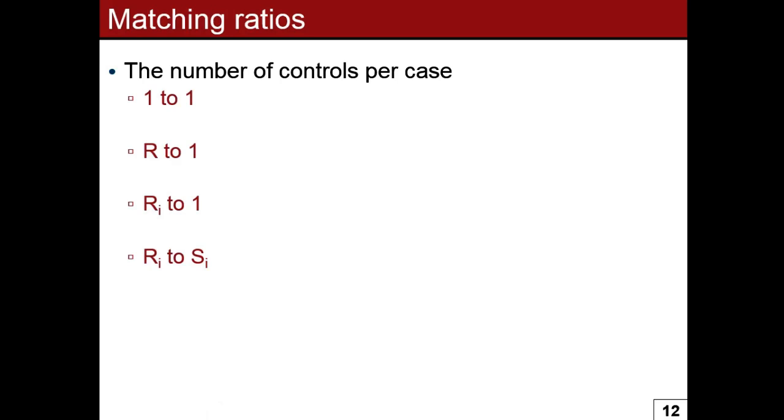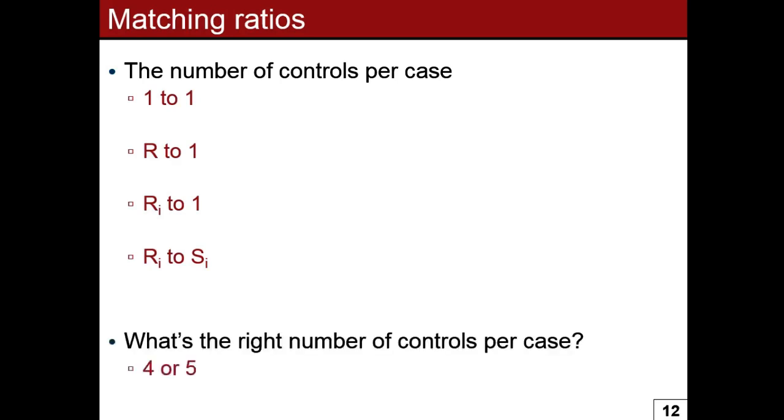But the thing is that actually there are diminishing returns. If I went and recruited 1 million controls per case, that probably wouldn't give me that much more over half a million controls per case. Right? There's some point at which adding more controls per case is of diminishing yield, and then we have this rule of thumb in epidemiology that once you hit about 4 or 5 controls per case, you start to really lose the efficiency. It's not as efficient to keep adding more controls per case, that you've kind of maxed out what you can do on precision at that point. Again, nothing here is written in stone, but these are just some principles to think about.